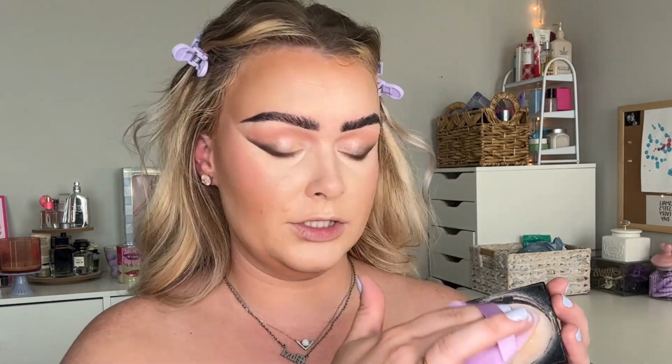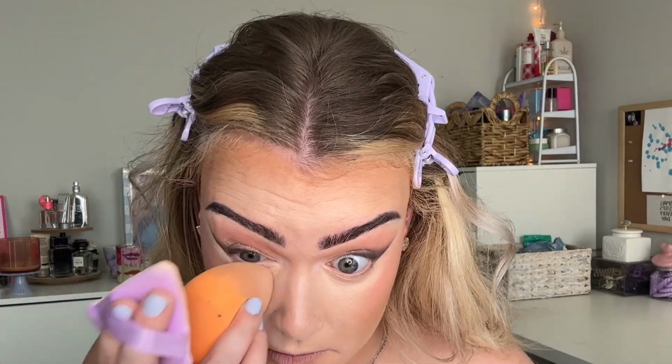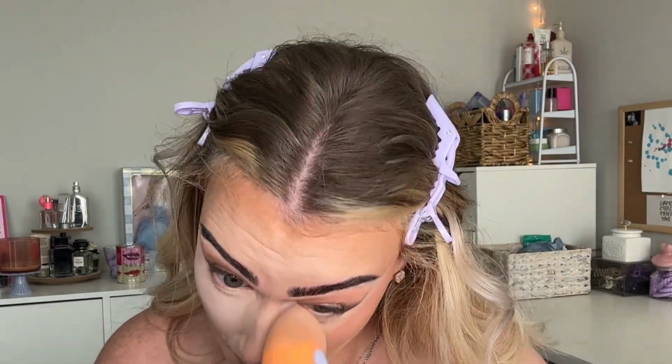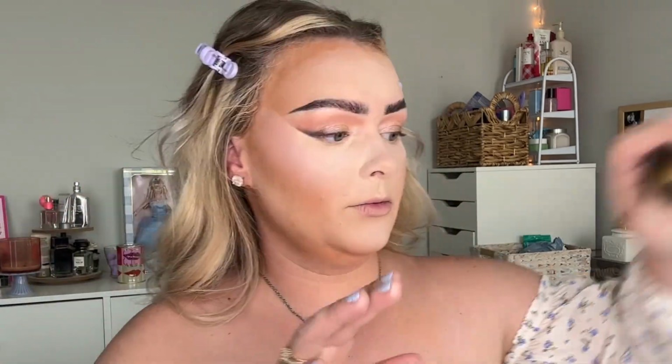And I'm going to just tap it and press it into the skin. And you want to make sure you blend out these creases under your eyes before you set them. So I'll blend them out and then I'll quickly set them. Can you see how smooth that looks though? Like, can you guys tell? I'm going to take a big fluffy brush and a pinch of the powder and just buff away at the edges where any excess powder might be.